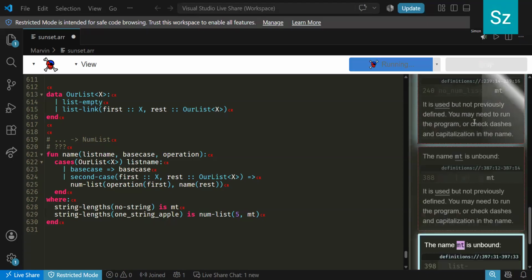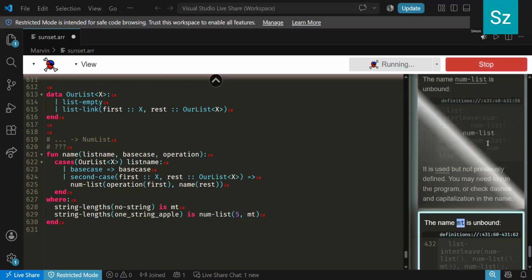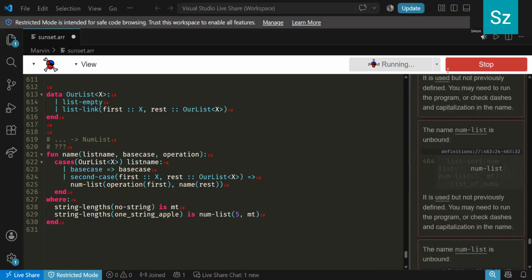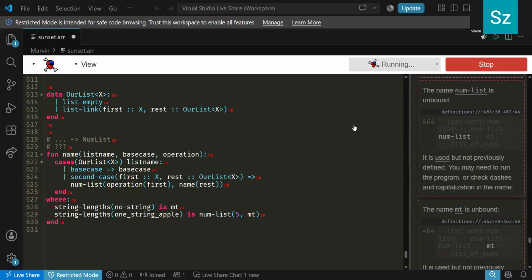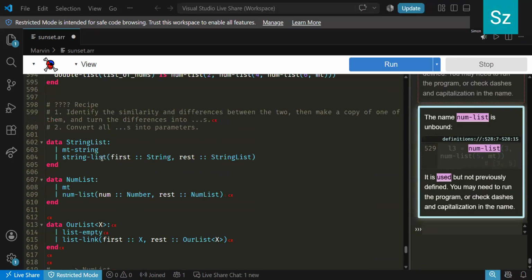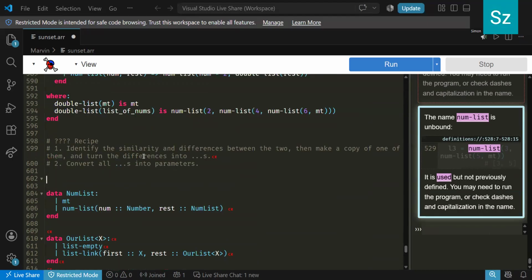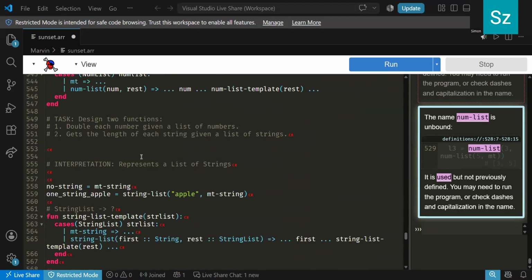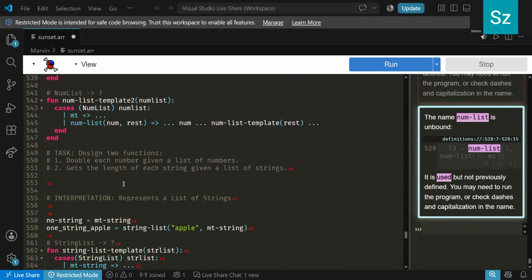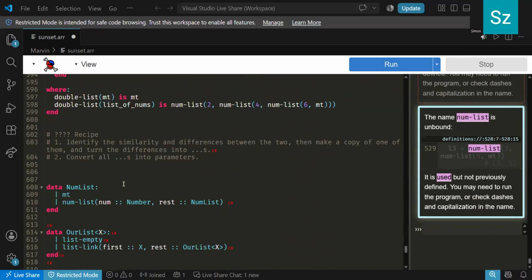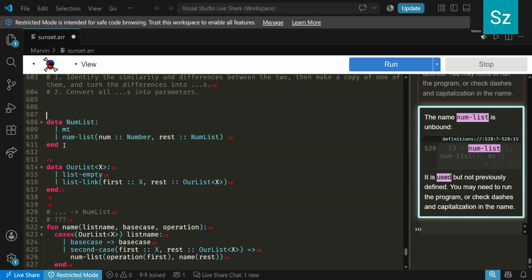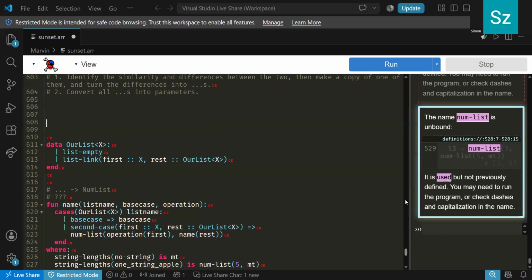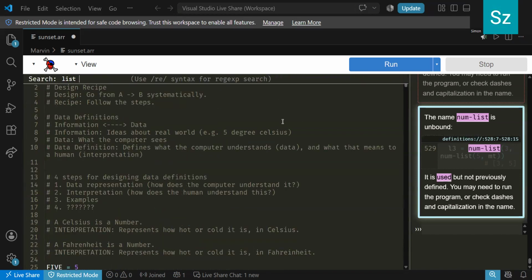Let's work on it one at a time. Oh no, it's because I moved them. I didn't move them, okay, no problem. I'm bringing them back. When you say so many errors, you weren't kidding. There's a lot of errors.